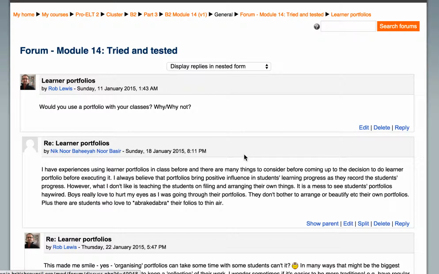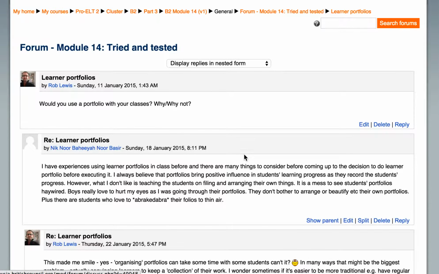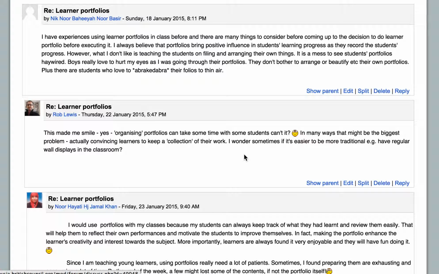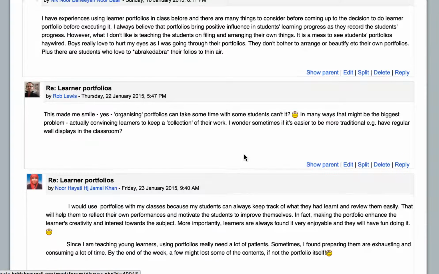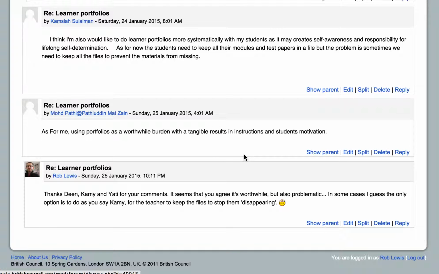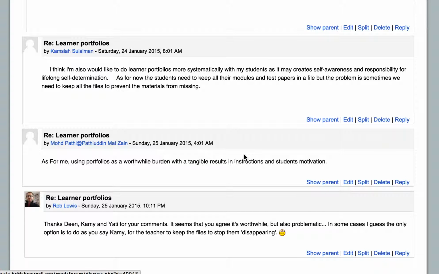The main discussion on the forum was around learner portfolios and the issues that we often have as teachers with them. And I would agree with what you were saying, which is although of course there are advantages to using them, it can actually be quite problematic, especially if you've got younger learners or untidy learners of any age who might just lose them or probably drop them on the way to school and they get messy and so on.